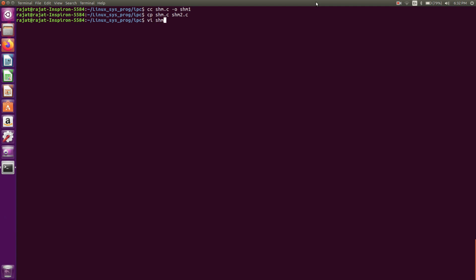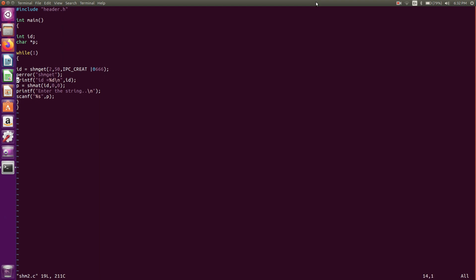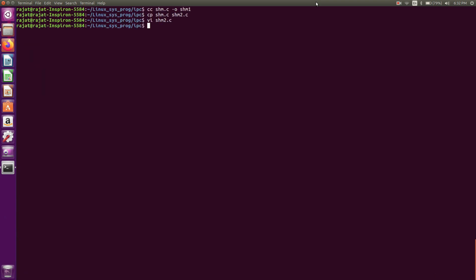So now we will copy this file to another shared memory file, and here I will print the string data with %s, \n, comma p. Great.